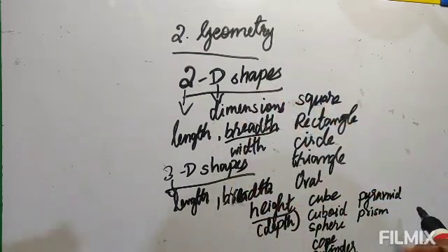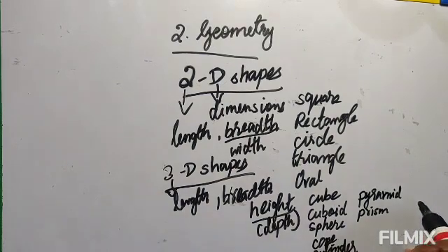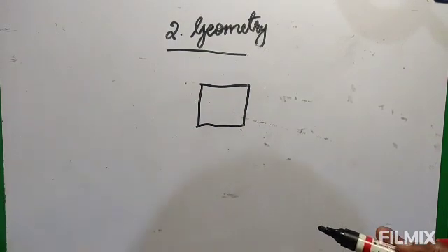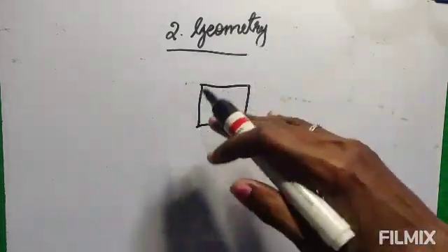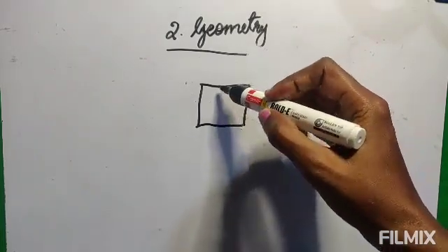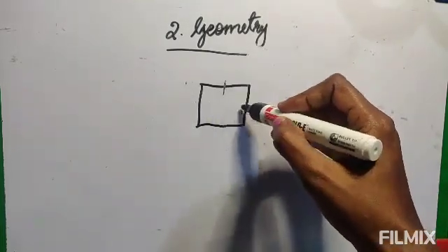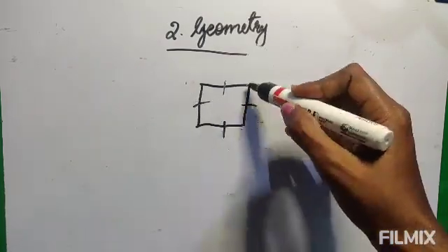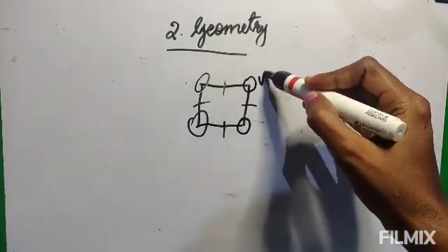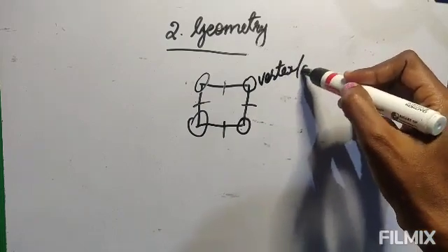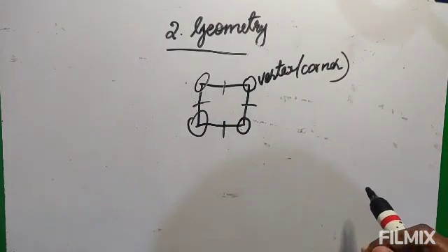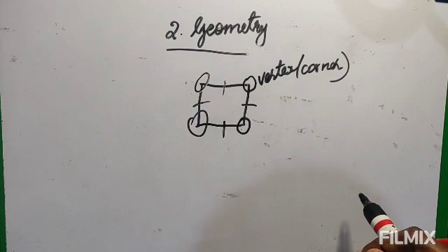So these are 2D shapes and 3D shapes. Now this is a square I have drawn. I cannot draw exactly without this shaking, no? Since it is shaking, the measurement is going up and down, but you imagine it, this is a perfect square. How many sides does it have? 4 sides. This is one side, this is 2, this is 3, 4 sides. This part is called the corner, otherwise vertex. Don't be confused, vertex and corner are different names but both are the same. The square has 4 sides and 4 vertices.